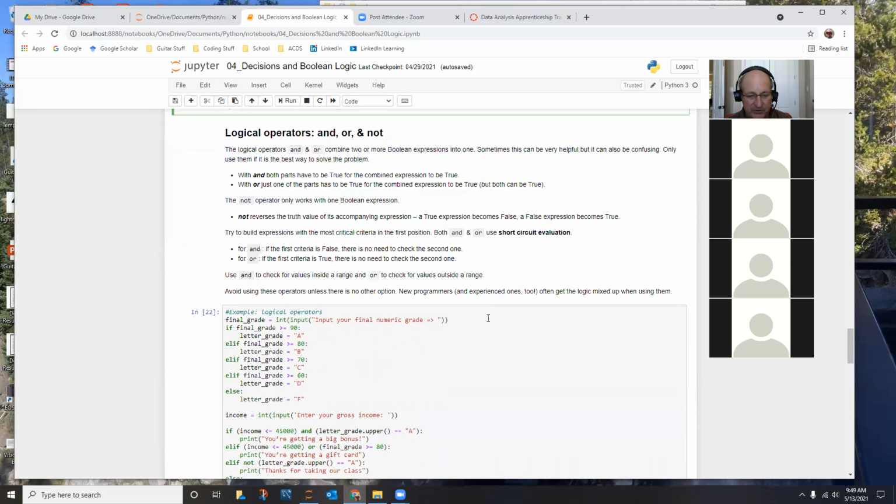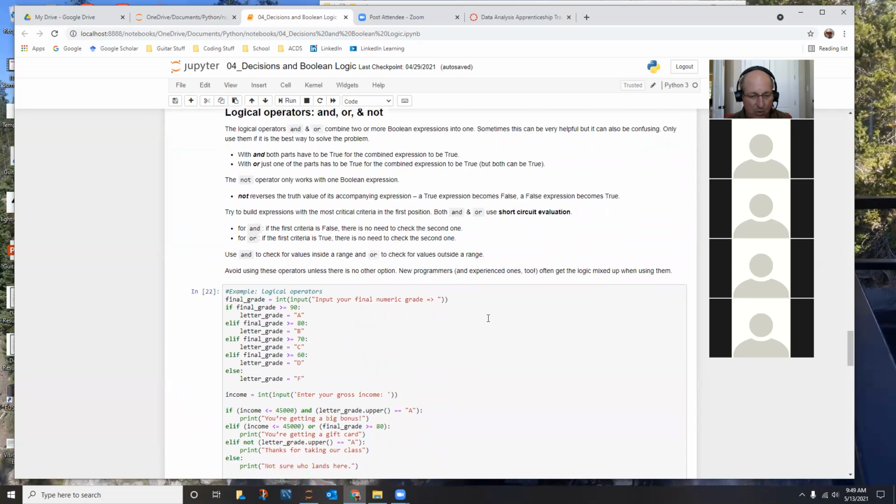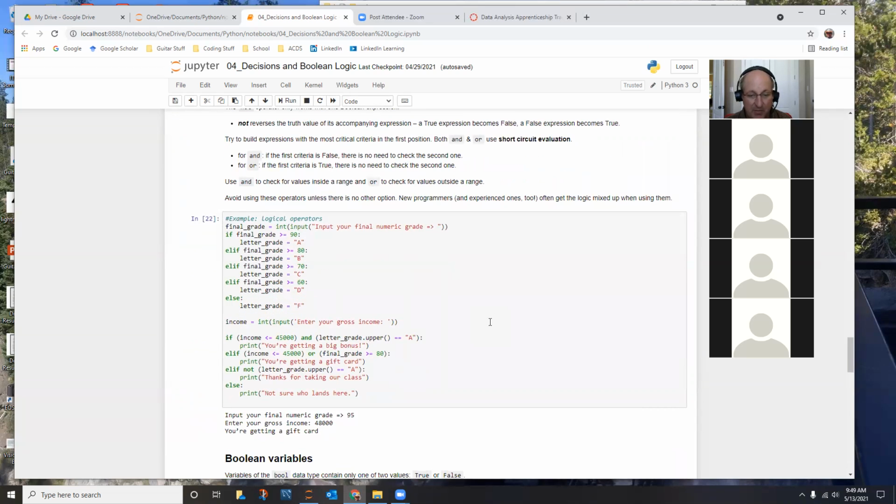Okay, and remember there's and, or, and multiple ands and ors, and those get surrounded by parentheses. Depending on the problem you're solving and the complexity of the decisional logic, not all programs even get that into it, but some are really hairy. You have to decide on the logic.